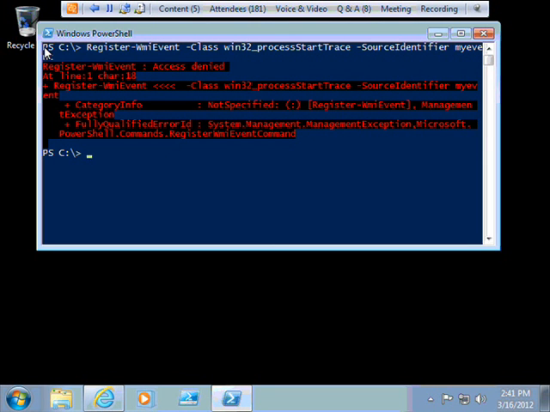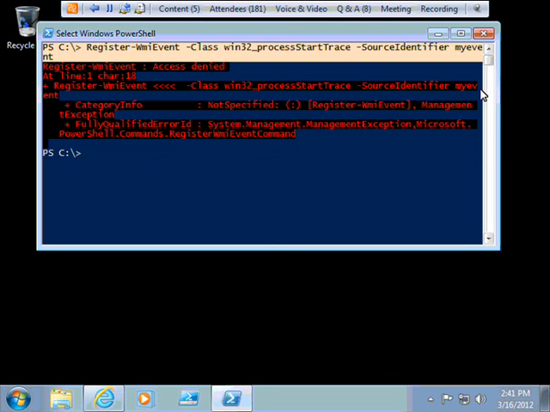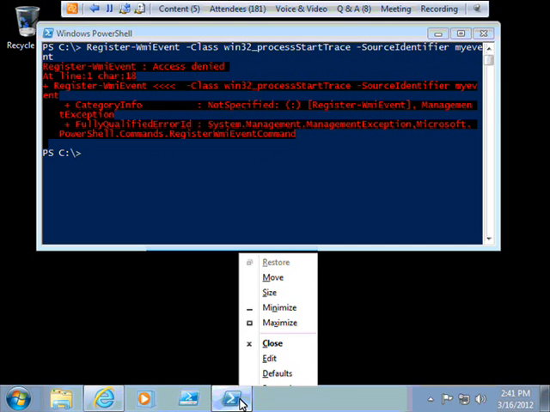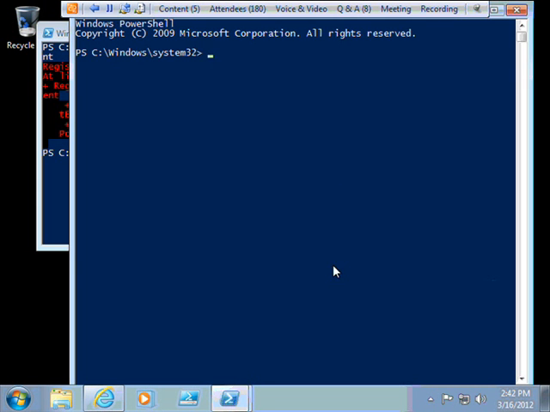So I'm going to highlight this, and then I'm going to start my PowerShell console as an administrator. That's also why I shared out my entire desktop, by the way. So administrator, okay, so now I've started this.